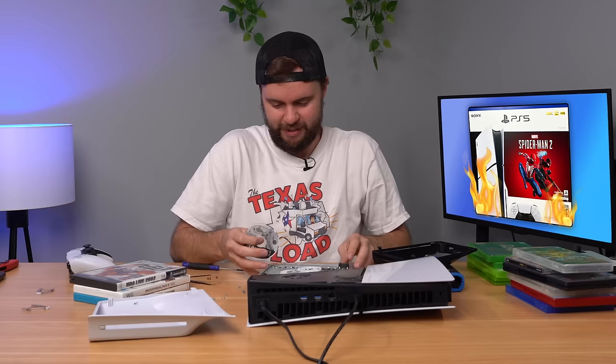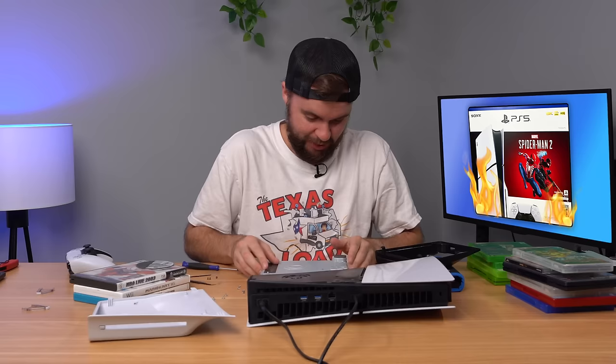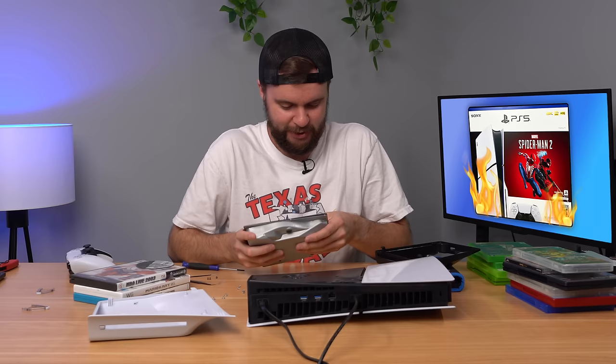So I'll show some B-roll here, but fortunately, opening up the disk drive and pulling the disk out was not too hard. I just got to put a bunch of screws back together. But the good thing is here, it's modular. I just took the disk drive right off and took everything apart very easily. Not too difficult at all, but yeah, super sketch.